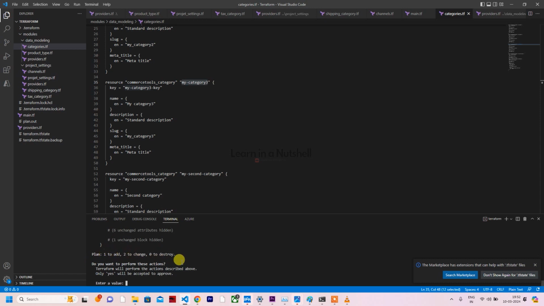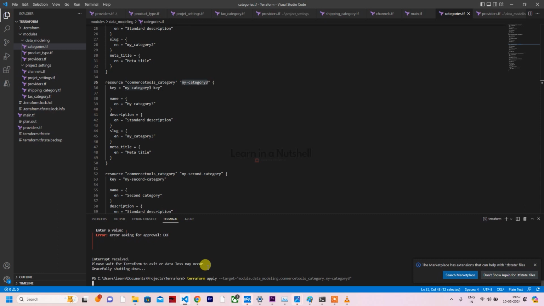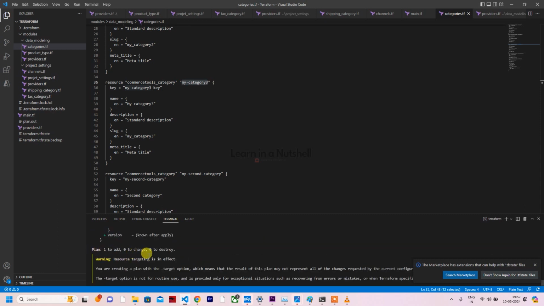We don't want this. We want only category specific changes. So we'll come back to this code and do Terraform apply with the target. Now if you see, it will give only 1 to add, so all the other changes are ignored.